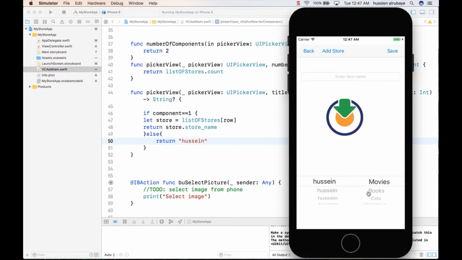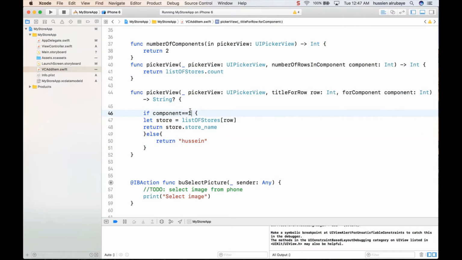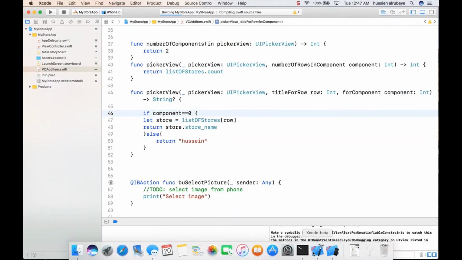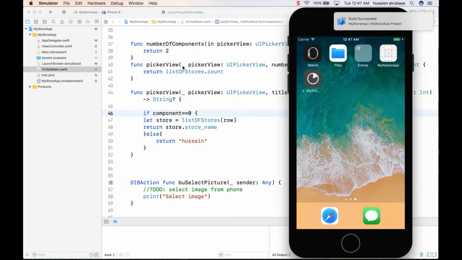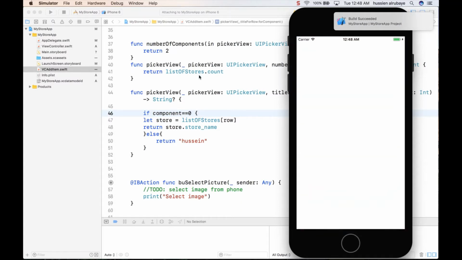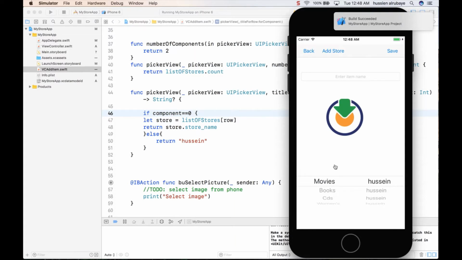And I told it, hey, if the component is number 1, that means the first one, do this one. If the second one, do this one. So it will start indexing from 0. That means the first one should be 0 and the second one should be 1. So when I give it 2, that means I have component number 0 and component number 1. And here I told it, for example, return 4. So when it is called for component number 0, it says, okay, show this one.